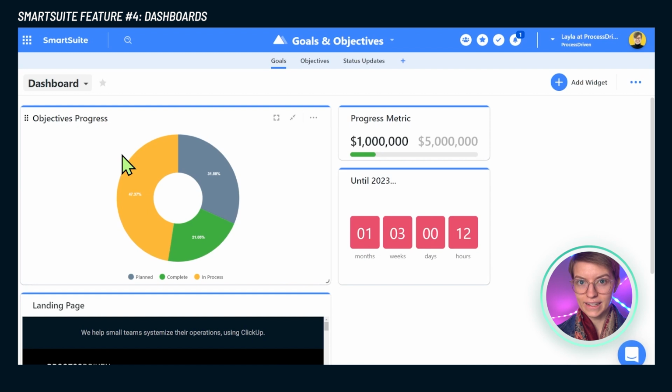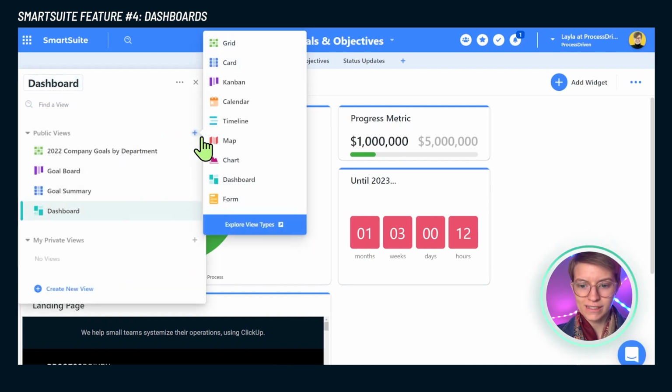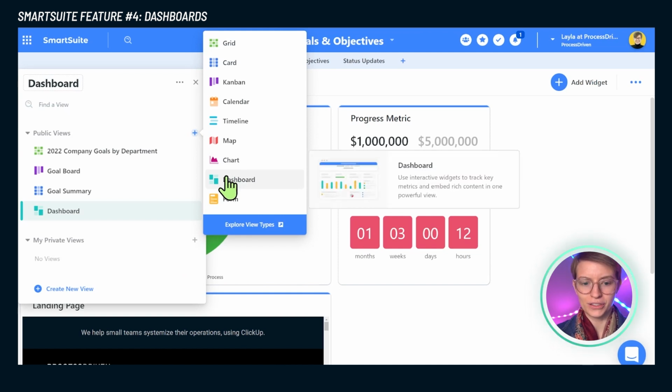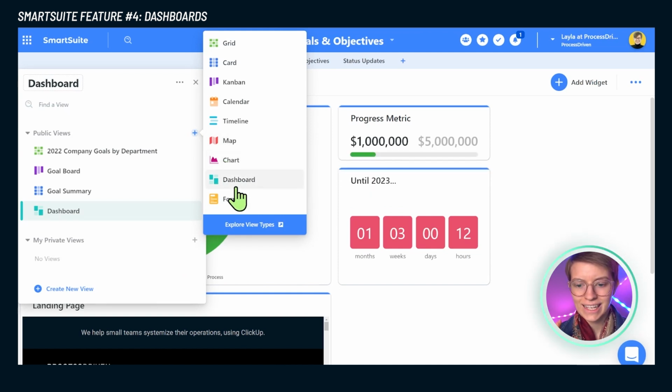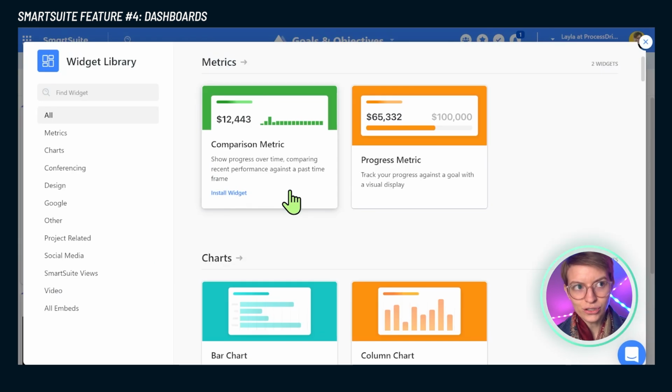For the fourth standout feature of SmartSuite, I want to highlight dashboards. Dashboards are a view type in SmartSuite, even though it's not quite about viewing your data in the same way some of these other views are. Inside of these dashboards, you can create widgets that allow you to report and summarize your information in a given area. And I think this is a standout because in Notion, I feel like we often live in the weeds and there's not a great automated way to make things summarized outside of relating records to records and using rollups and so on.